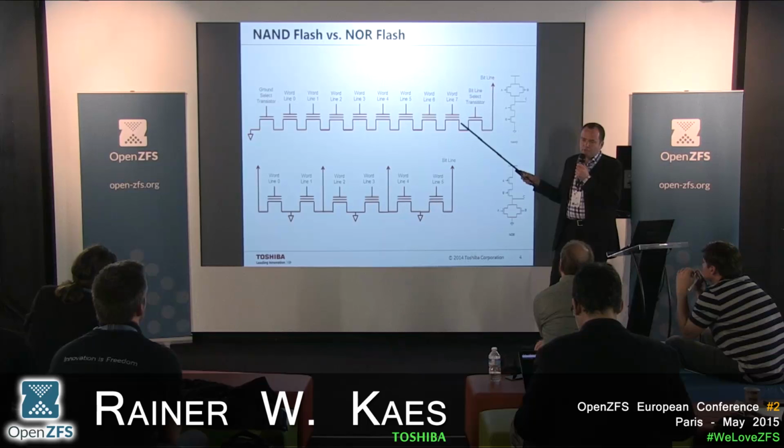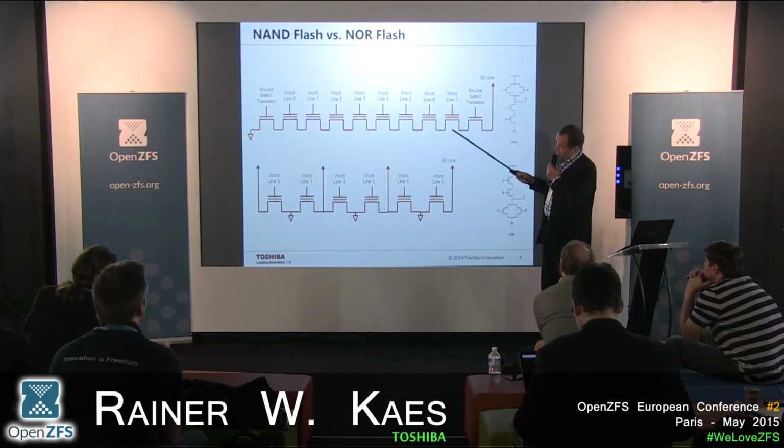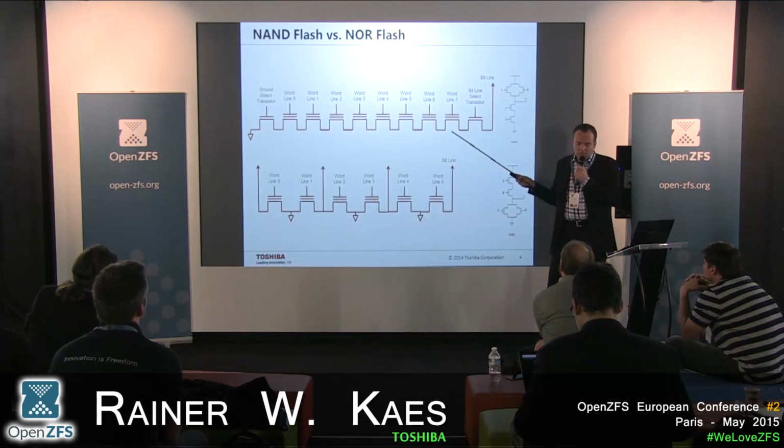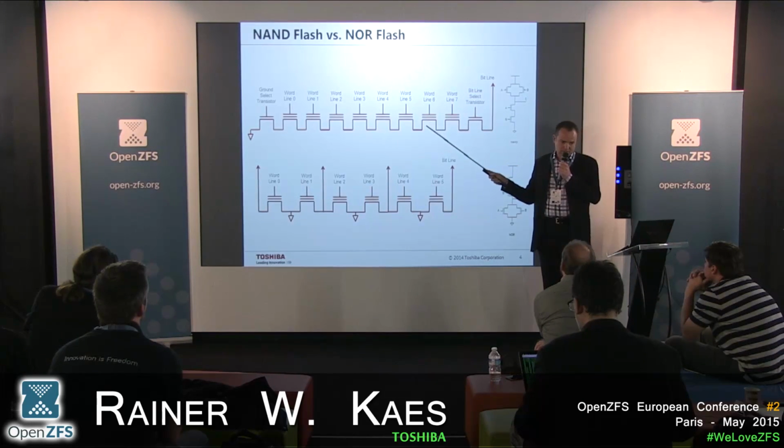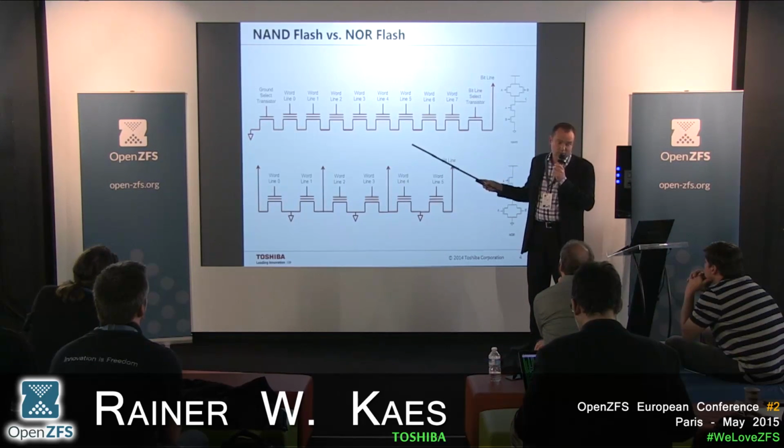So the NAND flash, by its construction, is the most dense memory technology. But due to the serial structure, it is not the fastest one, and the bits cannot be individually accessed. That's okay for storage. We are anyway asynchronous, and we are block, file, object whatsoever based, and not bit based.